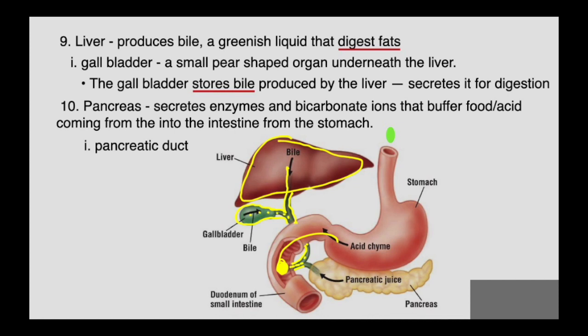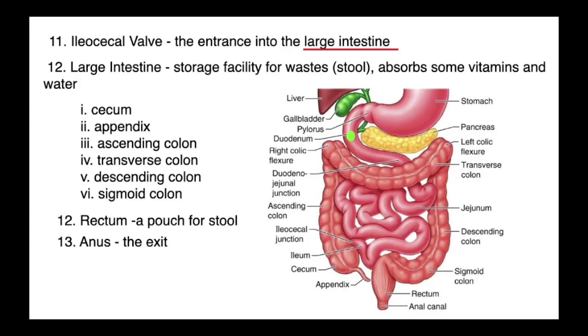At the same time, we also have a pancreas. And the pancreas connects here as well, squirts into here enzymes, like I have here, and bicarbonate ions. So that helps buffer the food and the acid. So remember, this was acid here. Well, we don't want the acid to go into the rest of our body. So this is where we kind of neutralize the acid. Okay? All right.